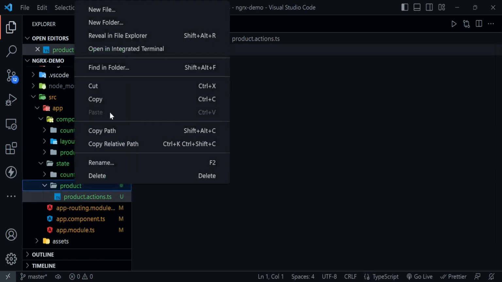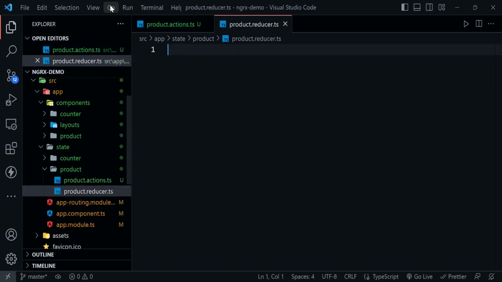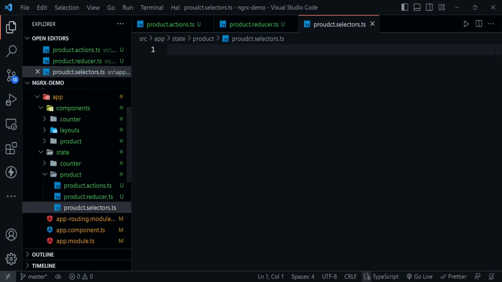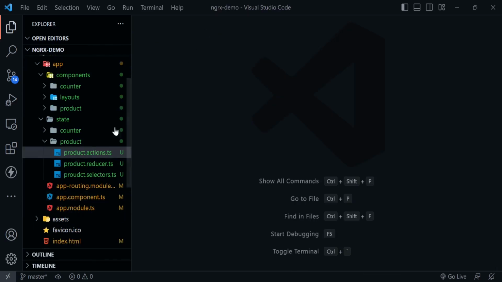Let's create another file, product.reducer.ts, and we're also going to use a selector function in this section. So let's type product.selectors.ts. Okay, so we have created these three files.